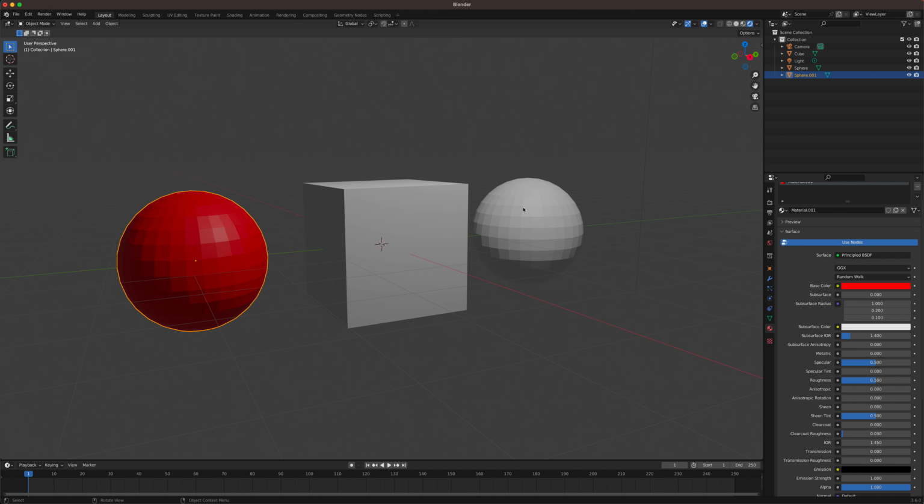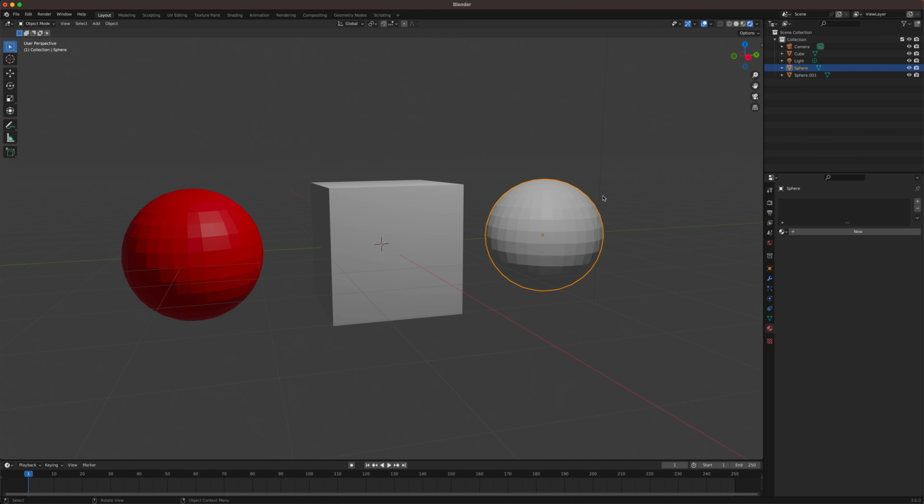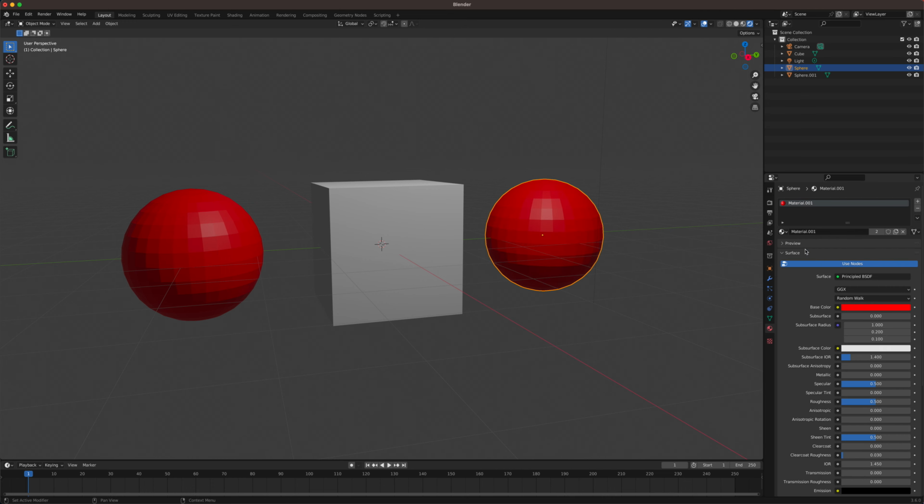So let's just take a look at some other things. Let's say I want this shape to have the same material as this one. Well, you can see when I come over here, it looks like I need to mix up a whole new material. But right over here, if I drop this down, you can see all the materials that are in your scene, and I can just click this. And that will assign the same material to a new shape.